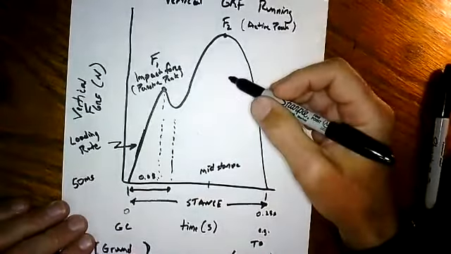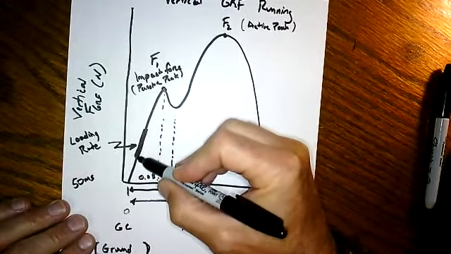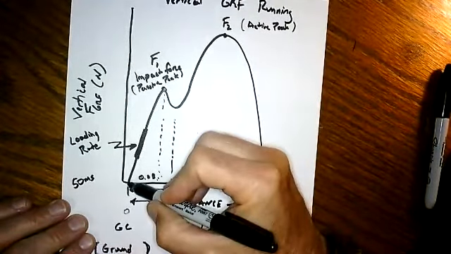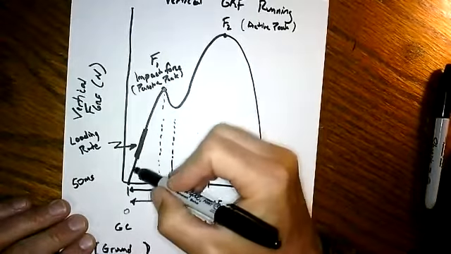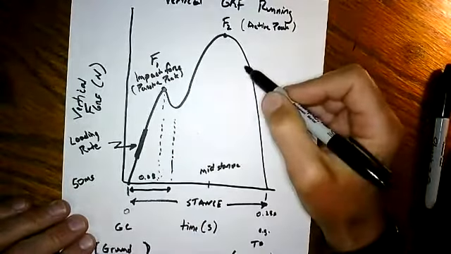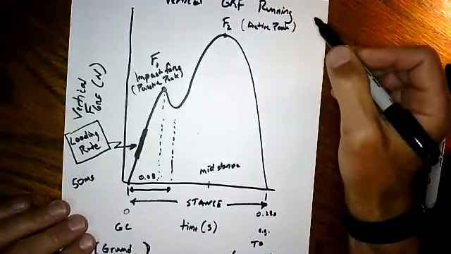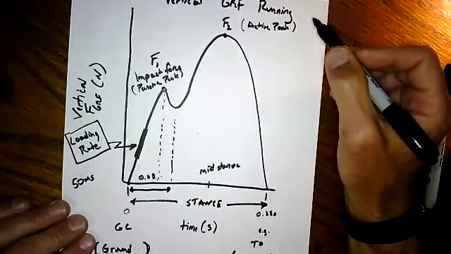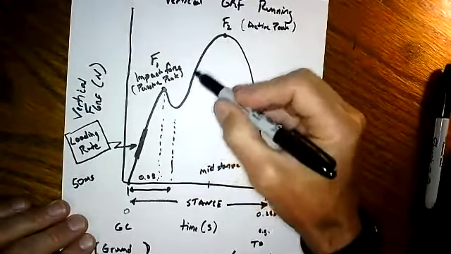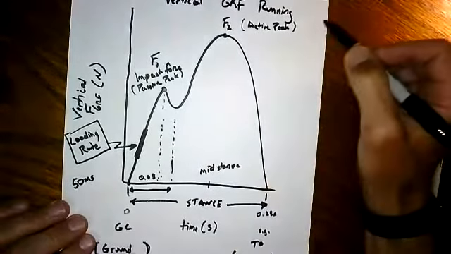There's a number of different ways to calculate it, but in essence, all you're trying to do is figure out the slope of some portion of this curve, anywhere between this peak and contact. Some people actually calculate the whole slope. Some people look for little individual slopes in here. Some people look at a specific time range. But in any case, loading rate is an important parameter that describes how fast force is increasing. Now for running, we don't typically calculate loading rates anywhere else, but we could calculate an unloading rate here, or a loading rate here, but we typically don't. Usually it's this one right here that we look at.